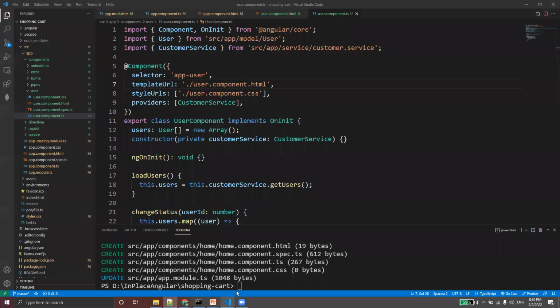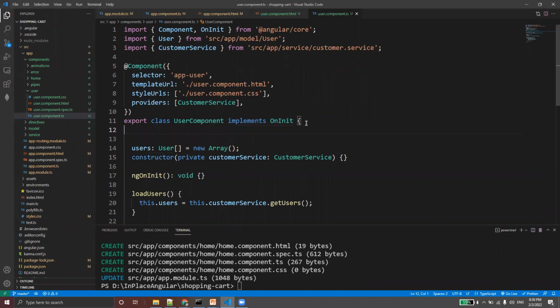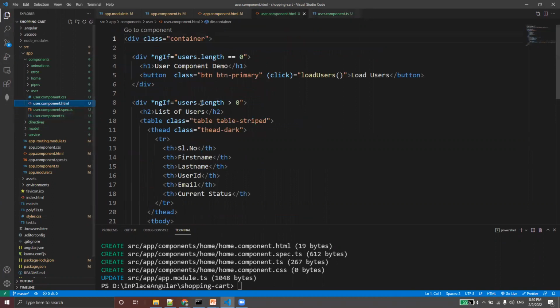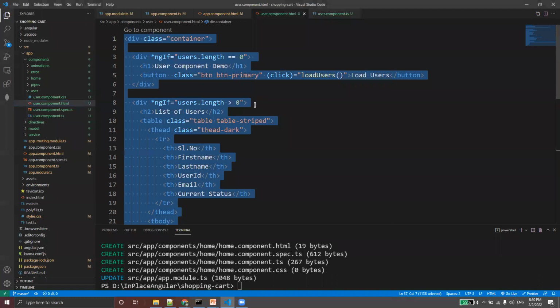What that means? Let's say I come to the user array and say title is equal to user component. I come to the user component. For now I'll comment all these things.